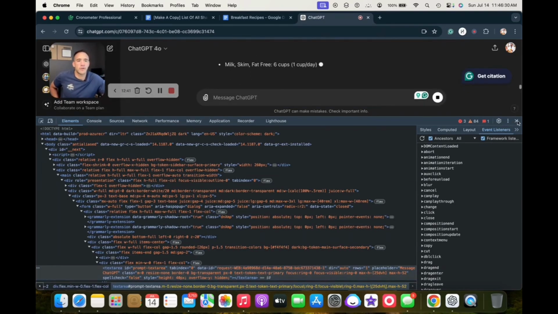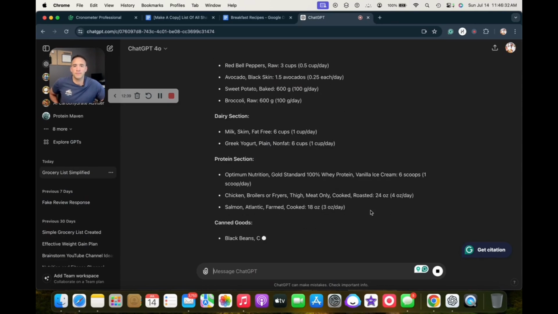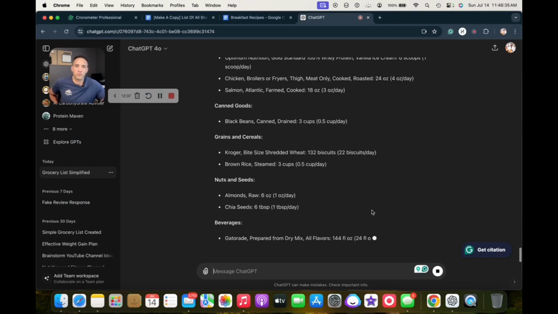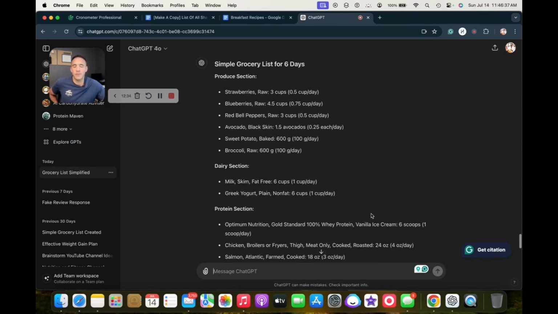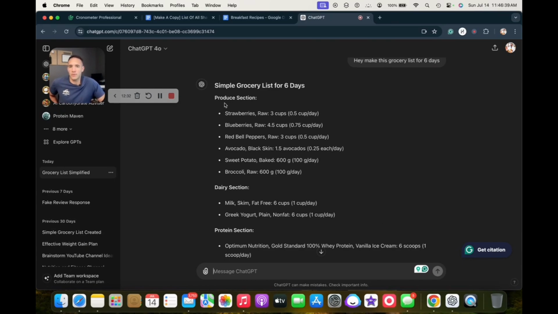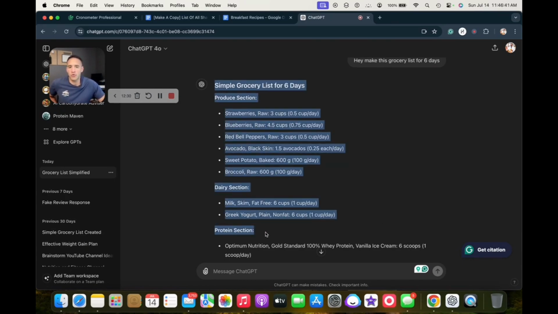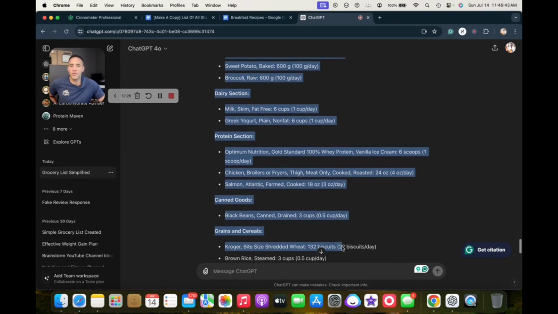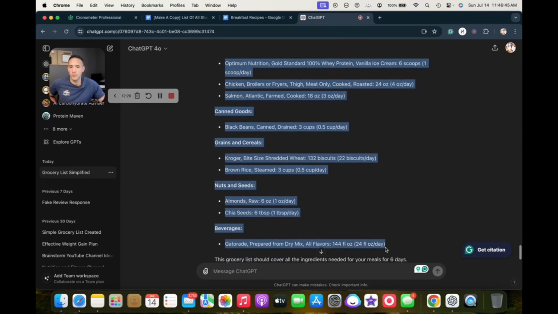Oops, definitely don't need the code here. Okay. It kind of went through and gave me a little bit more information, but you can see how simple that was. We made a meal plan and a grocery list, all within a few minutes.